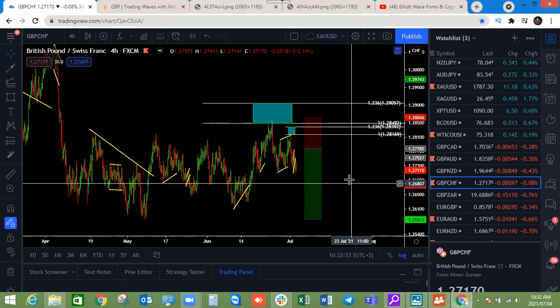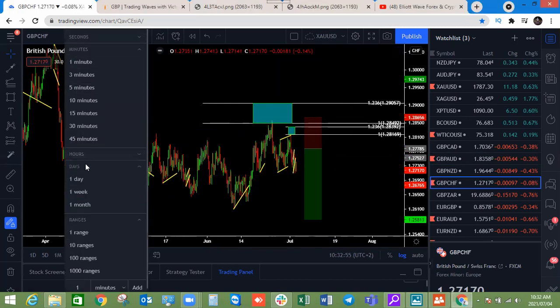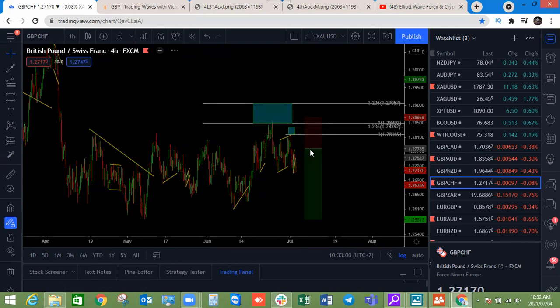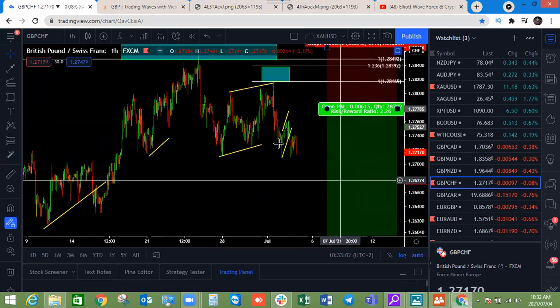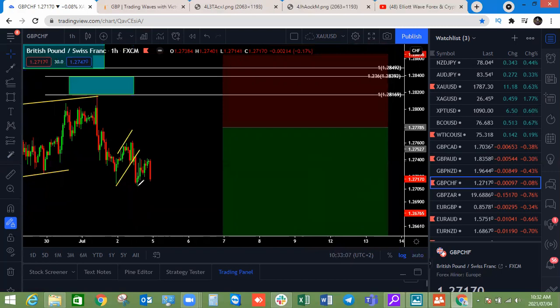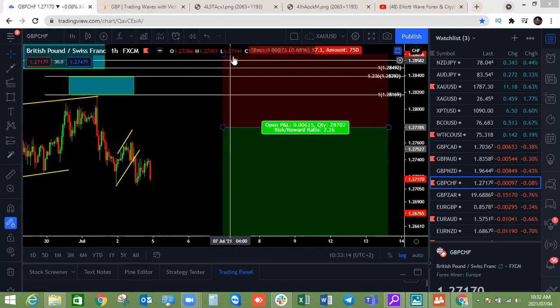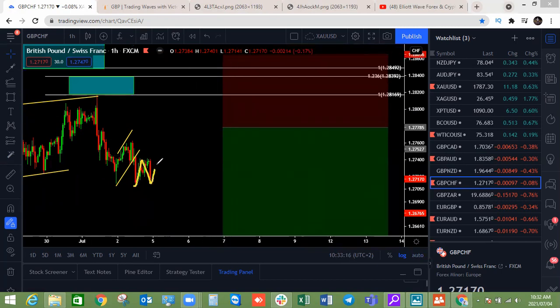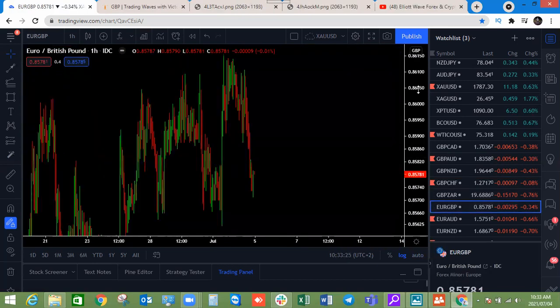Okay, so if we go to the 1 hour, let's have a look here and see if there's a trade setup on the 1 hour. So the 1 hour has shown another 3 wave, but not a clear one. It's not a clean Elliott wave structure, but we will look for this to continue to the downside. It would not be surprising to see this make a decent Elliott wave corrective structure before we make a move to the downside. So don't rush it. If you're not already in that trade, you need to wait for a decent entry.